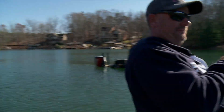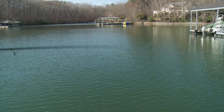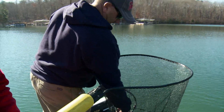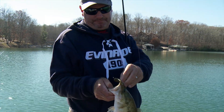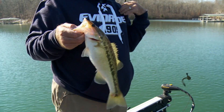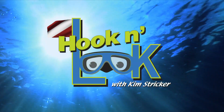Good job. Decent little fish. Look at him spitting up bait right there. There are a lot of that size, but they grow up to be the ones like you caught. He's hungry — he's been eating too. We'll turn him back and get another one. We'll return to Lake Kiowee's boat docks right after these messages.